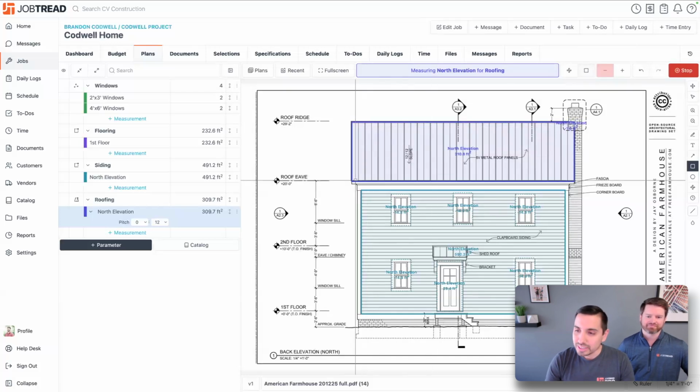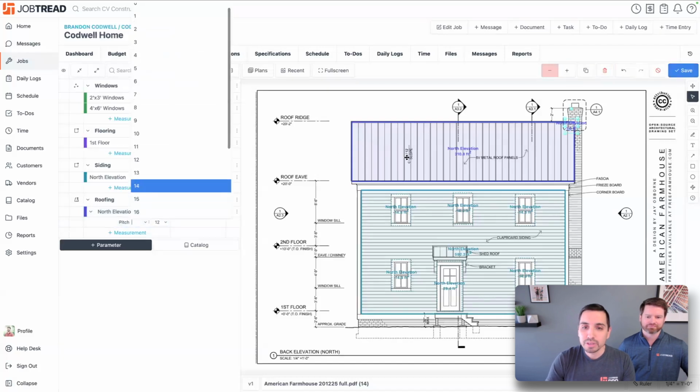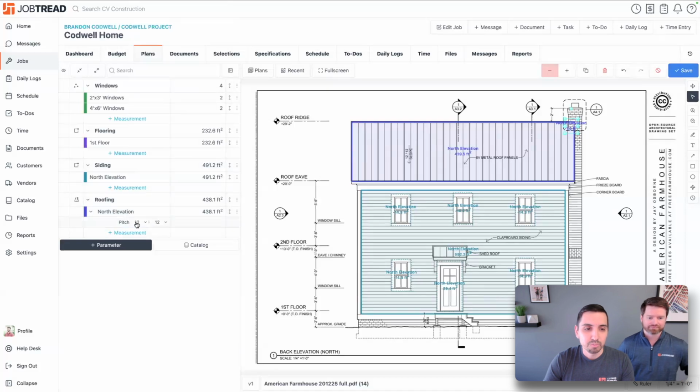Well, there's a slope to these roofs, right? So that's what this third dimension allows you to do. You're going to see on the parameters that require that third dimension, this little dropout here opens up automatically to allow you to fill in that information. So I can see on the plan right here that it's a 12/12. So I just go ahead and mimic that right here. I've got that 12/12, and then I can go ahead and hit save. And now I've got a couple measurements that I can play with.